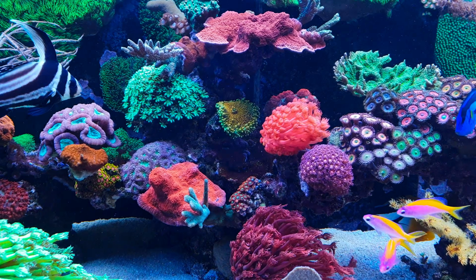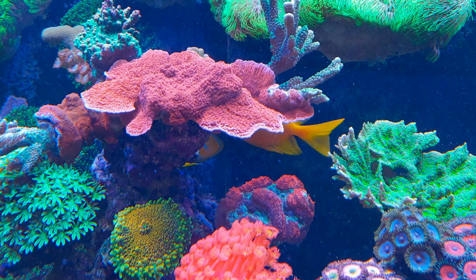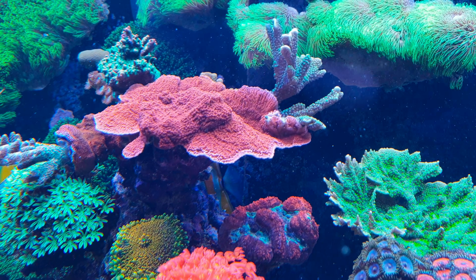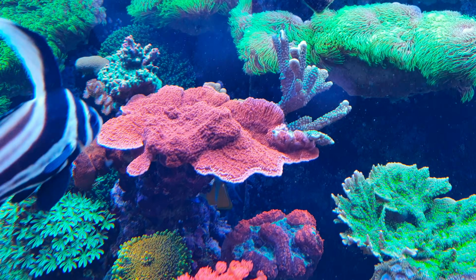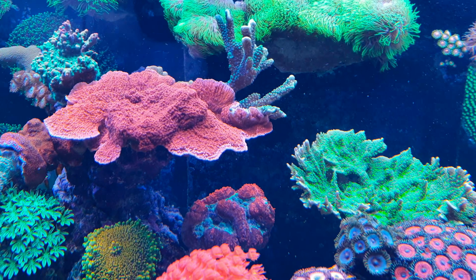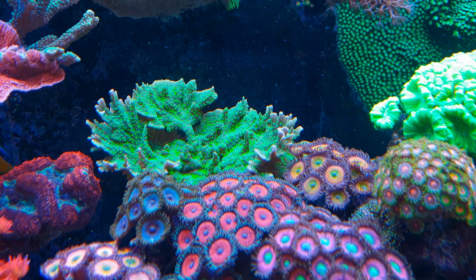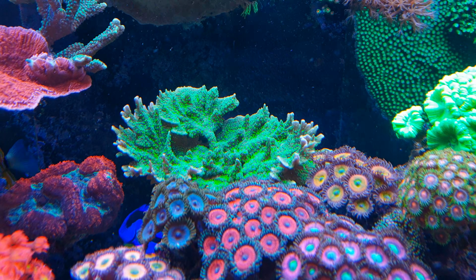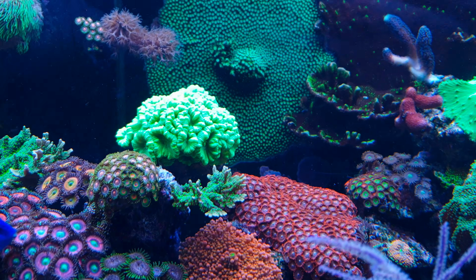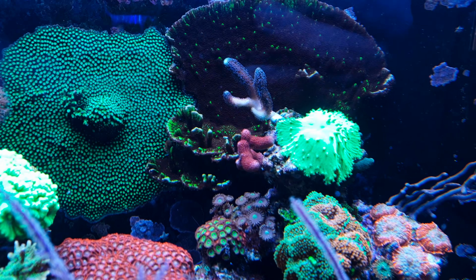So use the pincers. And these kinds of Montipora plates, I find it easiest to just break off using your hand, since it's a pretty delicate material. So the best thing is just to feel with your hands, and make an educated guess on whether it will break off at the right spot. Same goes for this Montipora. So I'm not using tools for that, I'm just using my hands. And I think that covers most of the different kinds of coral species and how to frag them.